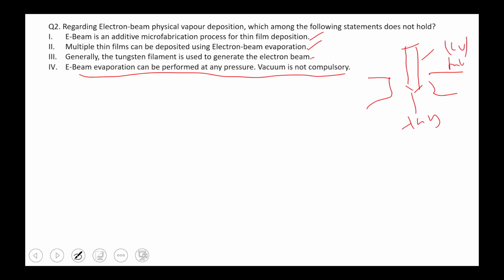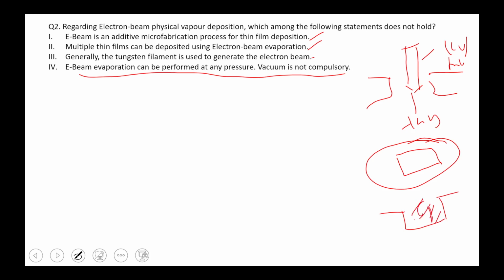What will happen in e-beam lithography, electron beam lithography? This is my sample holder. Here we hold a silicon or glass substrate, anything. There is one boat here, where I have put some metal or some oxide material. Here I have put gold.